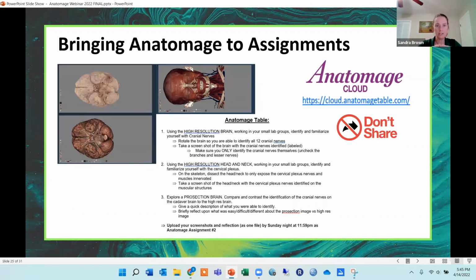And then they have this 8-inch brain. And I'm like, okay, find the cranial nerves, because if you were in gross anatomy, that's what you'd be working with. And they're like, get me away from this. I want the Anatomage table. I want to be able to see it. I want to be able to explore it. I want to make it big, and they want to rotate it and really have a lot of fun.